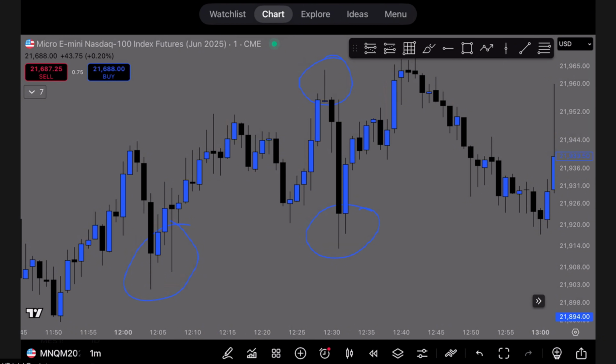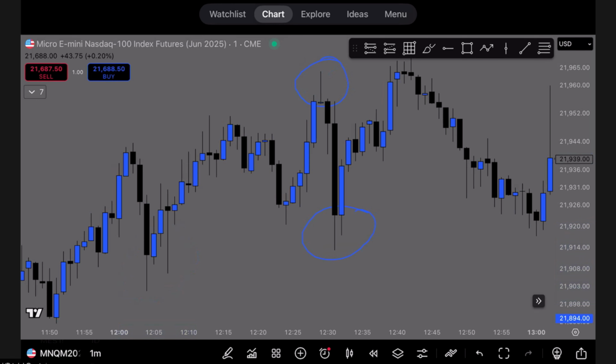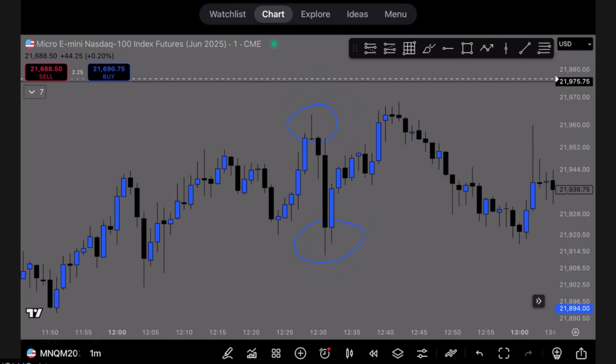All right, they're very easy to spot. Once you start spotting them, you'll always spot them. Even this right here, a lot of you might think only this is the low, but this is also a low right here too. This right here, also a low. So there's multiple lows and there's multiple highs all over the place.